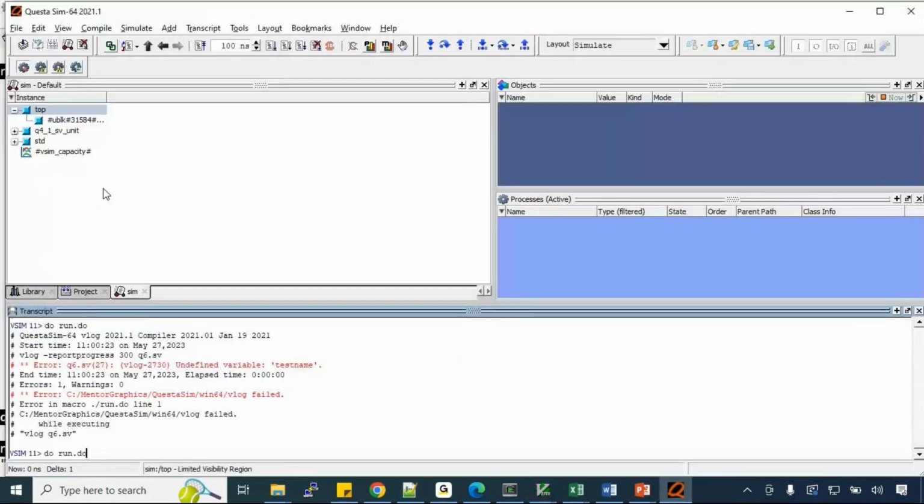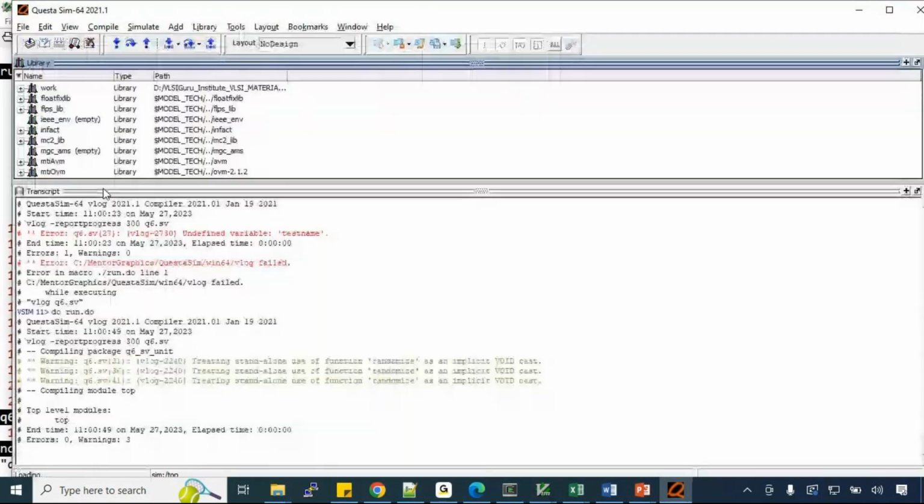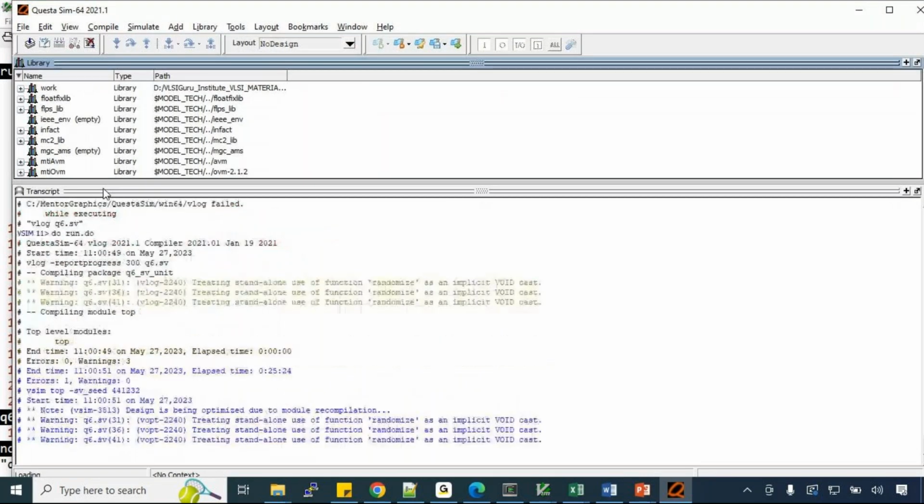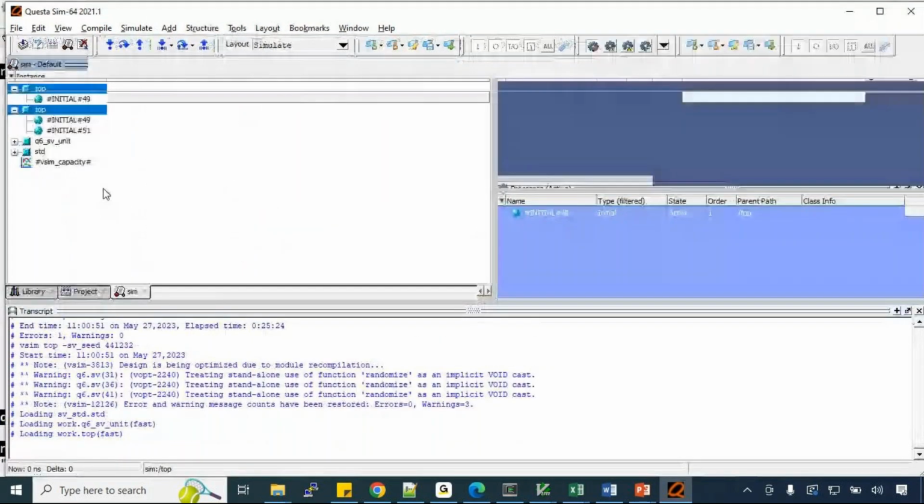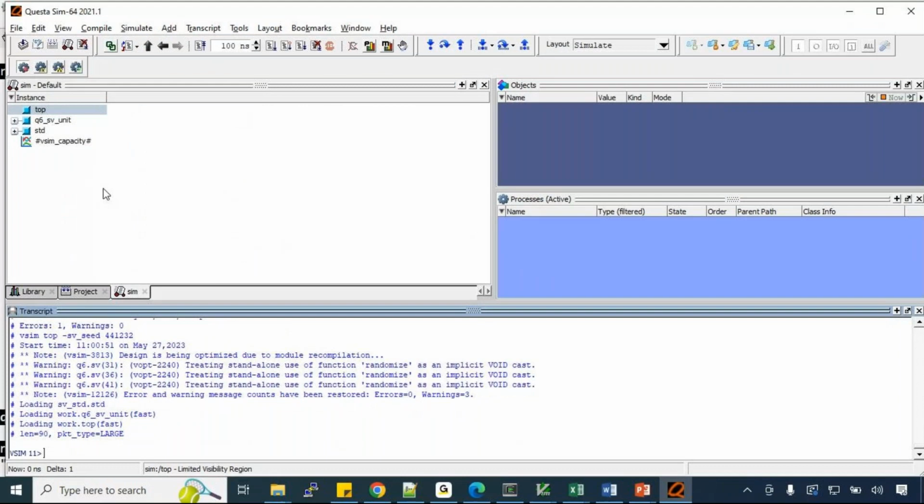If I run it now, the compilation is clean. Is it generating a small packet? A large packet is generating. So that is the problem.